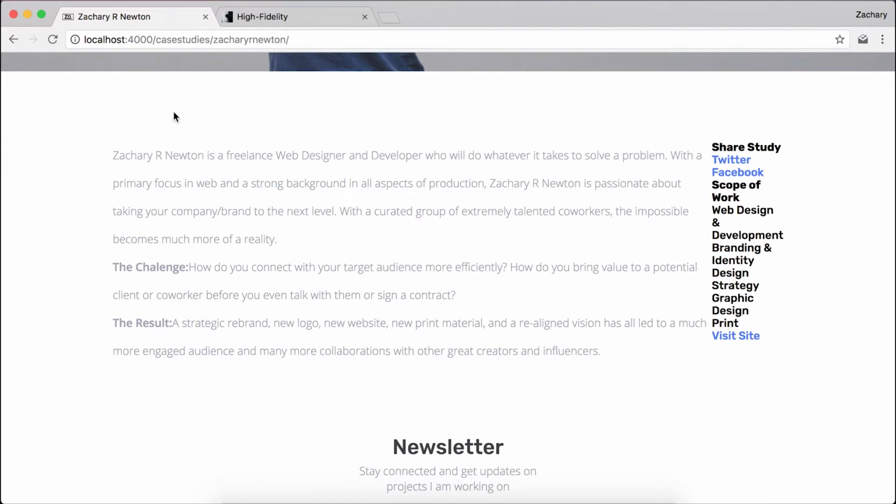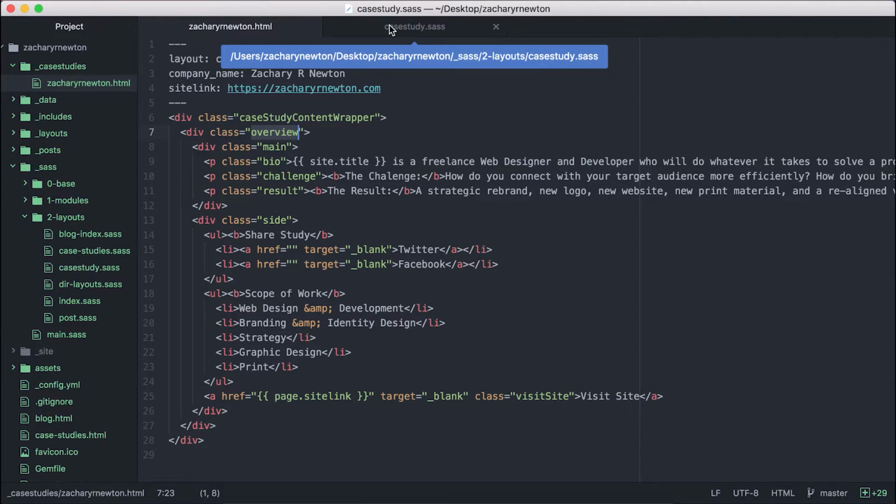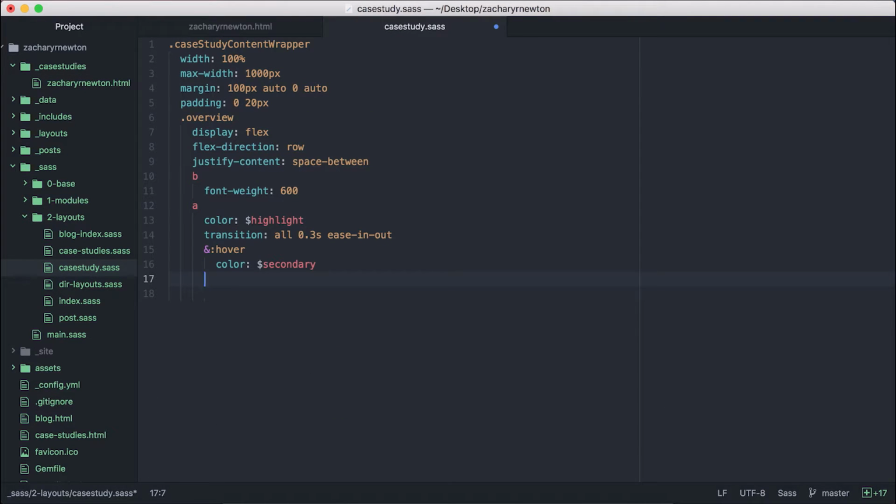Let's go ahead and focus on this main section right here. I'm pretty sure that's what we called it. Yes, we did. We called it main. So straight beneath this anchor tag, let's grab main.